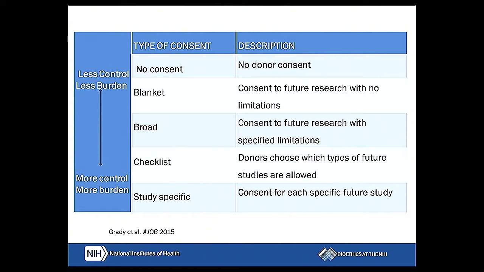So a few years ago, we published a paper based on a conference that looked at different types of consent for the secondary use of biospecimens or samples, and said that there's a spectrum of options with respect to consent that goes from no consent to study-specific consent in every case. This spectrum represents less control and less burden at one end, and more control and more burden at the other end. And in the particular paper and conference, we suggested that maybe broad consent is right because it kind of falls in the middle between those two things. It gives people some control and some options without as much burden as specific consent.